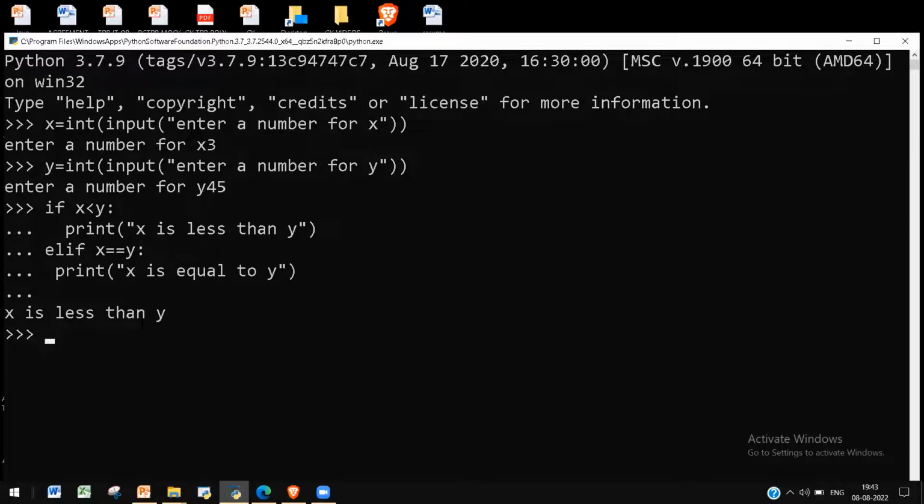Next, we'll see an example of an if-else statement. Here we will write a set of program code to check if an input number is odd or even. Before that, in this program code, we have made use of the input function to get the input from the user. Whatever input is entered by the user will be converted into string format. Even if you enter a number, it will be represented in string format by the input function. But we want to convert it into an integer. That's why we have made use of the int function here. So next we will see the if-else statement example.